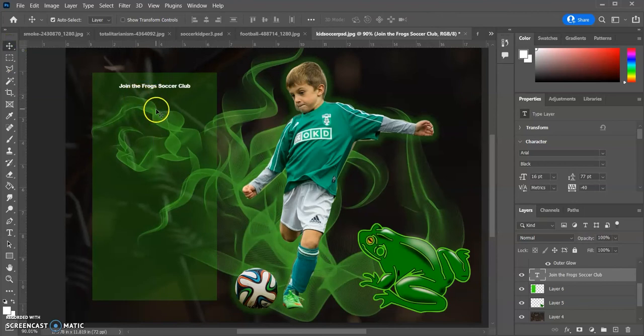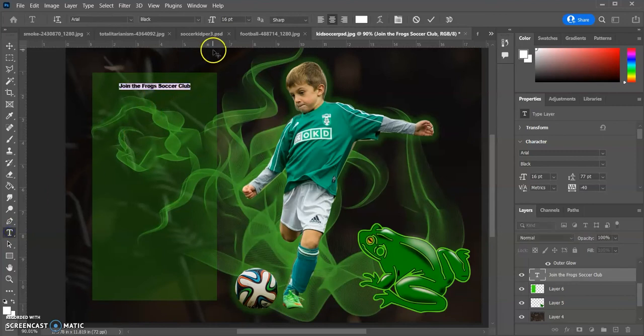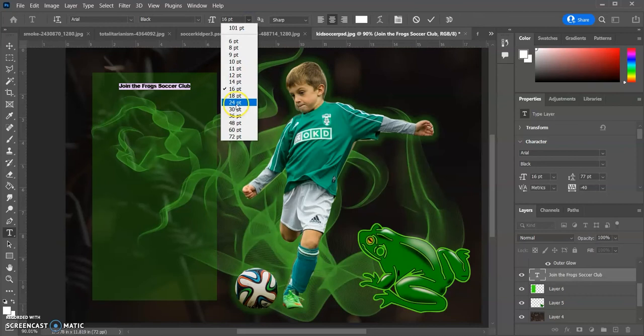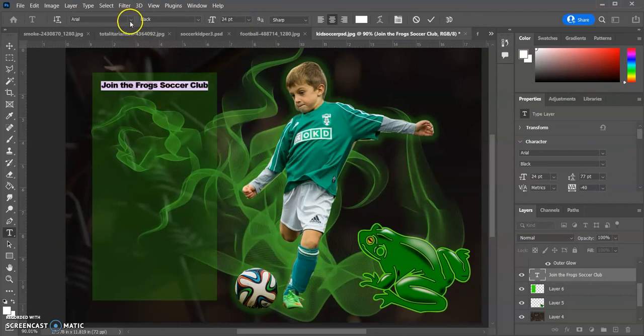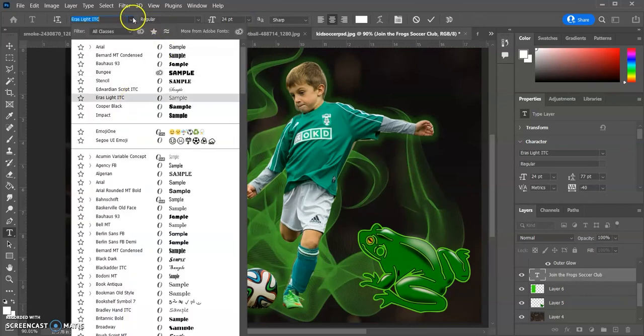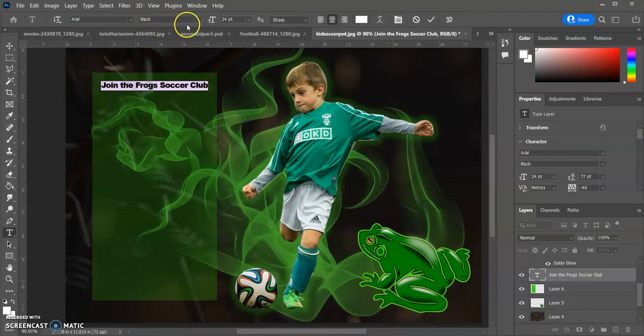That means it's centered on this green box. And I think the font's kind of small, so let's go ahead and make it bigger. And you can change the style if you wish. It's up to you.